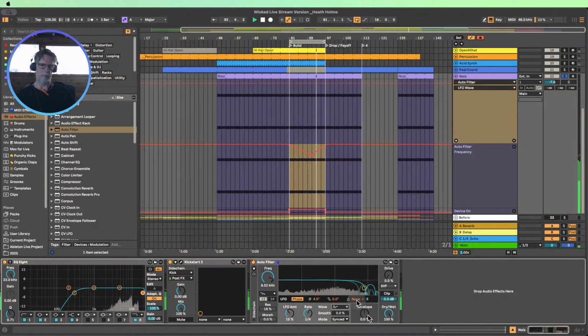So I like the random sample and hold here because, as I said, it's kind of doing its own wander. Wander could also be nice. But I think my favorite sample and hold here, just for that feeling. And again, I've made it exaggerated, so I'd make it a bit more subtle. But it's now got movement.